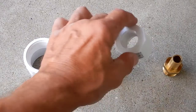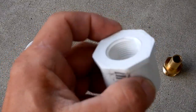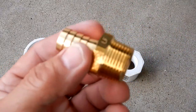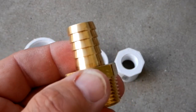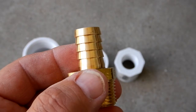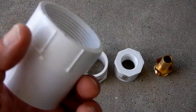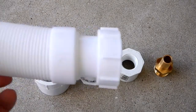This now is your 1.25", which is the outside, and it's going to go to 3/4 inch pipe threads right there. Those are pipe threads right there. It's going to go to a 5/8 barb, so 5/8 hose will fit on there, and it's a barb fitting. So all 4 of those will go together. Then this will all be one unit. Then this will screw into that piece instead of this.